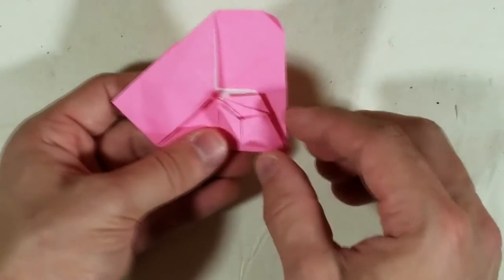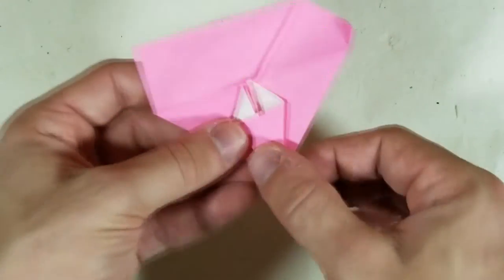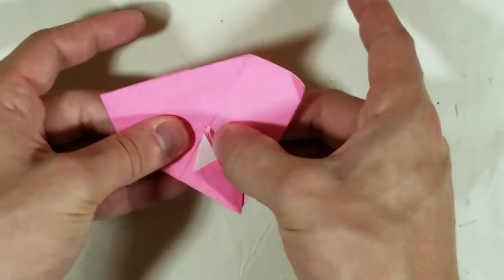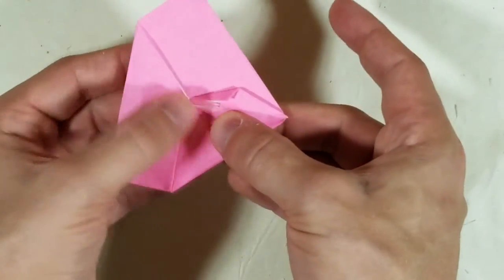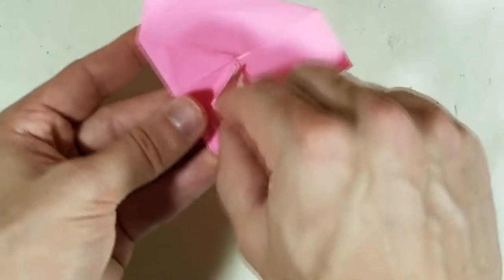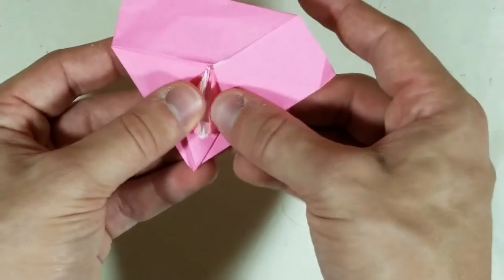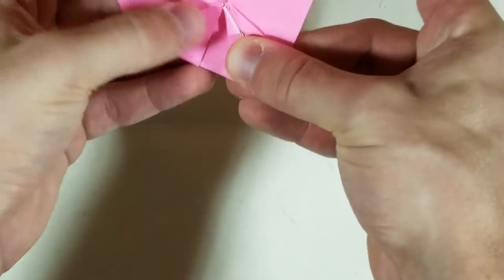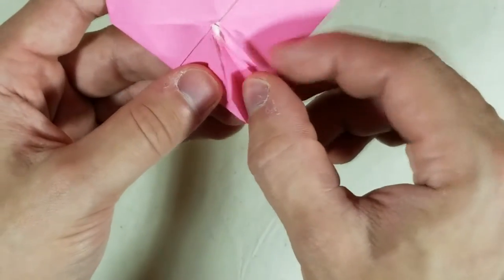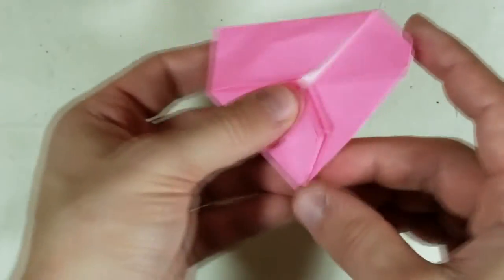One more left, and I'm showing this four times because it's kind of a tricky step if you don't know what you're doing, or if you've never done it before. So I'm just going to do this one more time. You can always fast forward to when I'm done. Obviously, it's a YouTube video. Okay, and then fold the triangle up. All right, and now I'm going to again get an equal amount of paper on both sides. All right, it's gonna look like this.